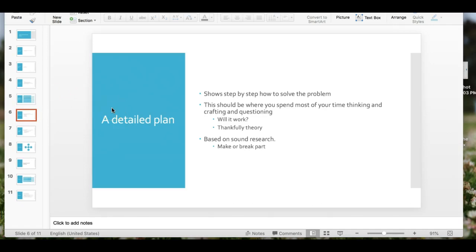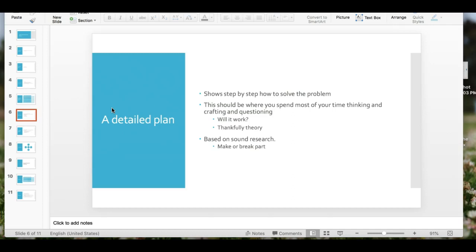All right, so really this part is the most detailed plan that you can possibly think of. This is the part where you are literally showing the reader, i.e. me, step by step how to solve this problem. In the lesson before, we talked about what the major causes are and what the effects are. Now we're talking about how to solve that. You want to go step by step, and you do not want to leave anything out of turn.